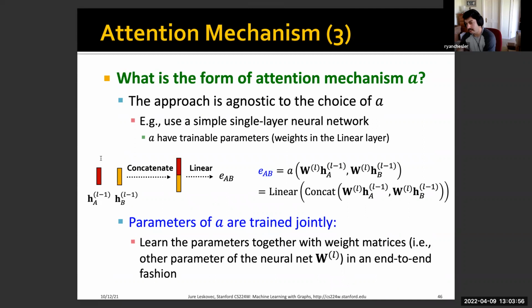So like I was mentioning, let's say that A and B are your connected nodes and you want to figure out the attention weight to apply to them. One thing you can do is you can concatenate them. So you have node A is connected to node B. We concatenate them. So now we have this vector that's A and B, and then we pass it through some linear layer, and that will give us actually our output weight. So we're directly looking at the features of this and creating some weight. So you're predicting how important that feature is. That's what attention is doing, is it's trying to focus on the stuff that is actually important.